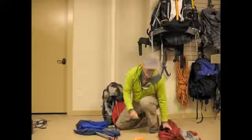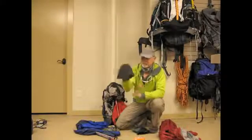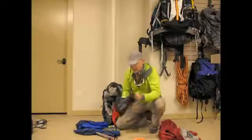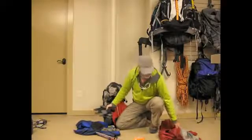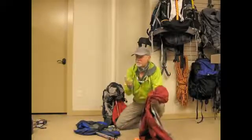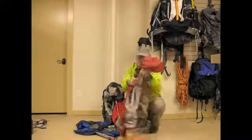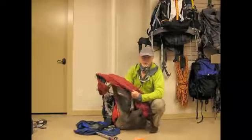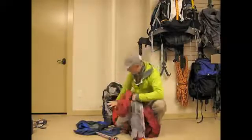The next thing I always have in case it gets even colder is my nice little skull cap. That goes on and protects my ears and the top of my head. A little bit heavier pair of gloves, again, in case it gets even colder. And then, if it starts to rain or it starts to snow, a heavy wet snow, which is a high probability in the late spring in the Khumbu, I've got this nice soft shell or hard shell, depending upon how you want to look at it. But this will absolutely keep me dry. It folds into the hood and goes all into the pack.